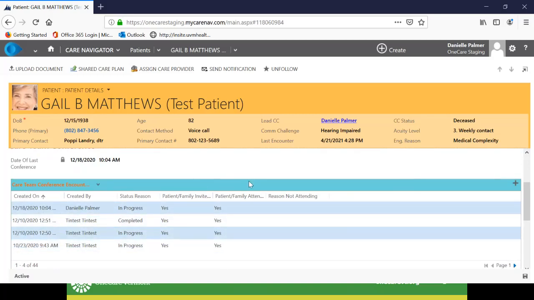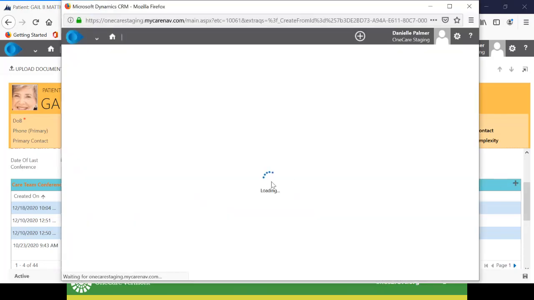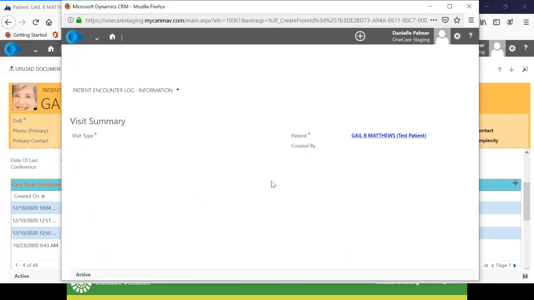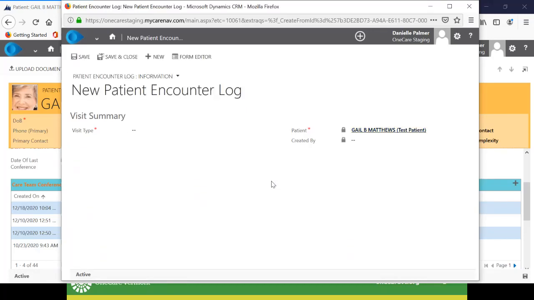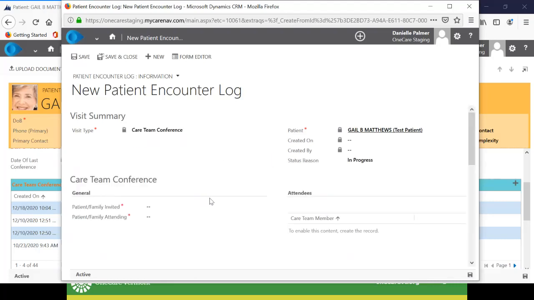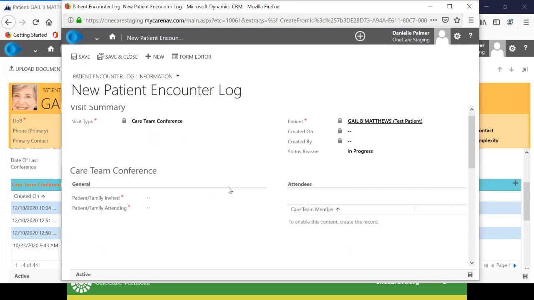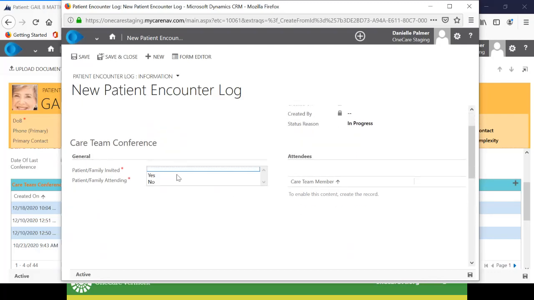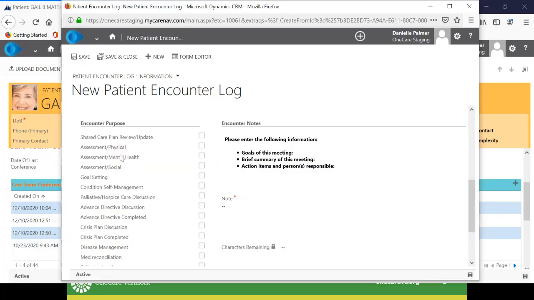To add a new one, just click on this plus sign. And then visit type, you pick Care Team Conference. Patient family invited, you pick yes or no, pick yes. Attending, yes. And then you pick your encounter purposes.